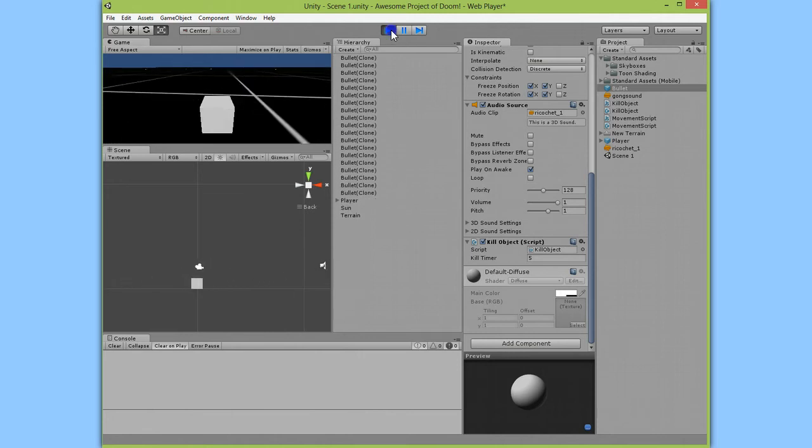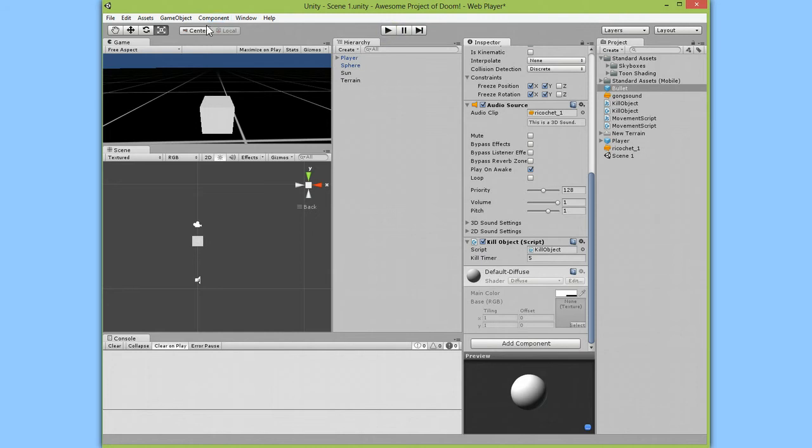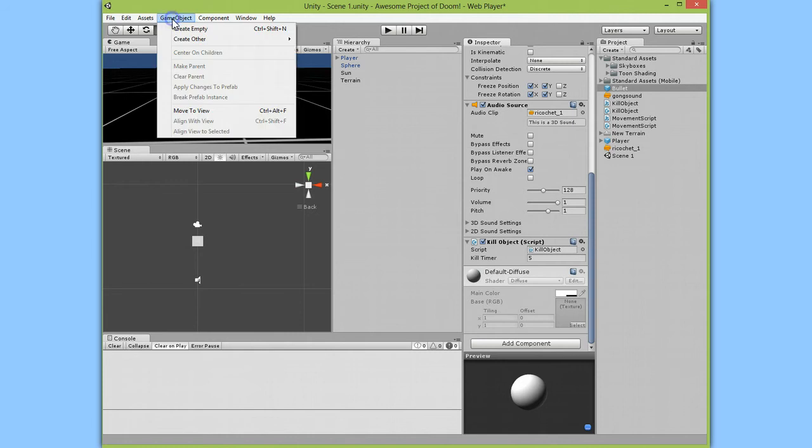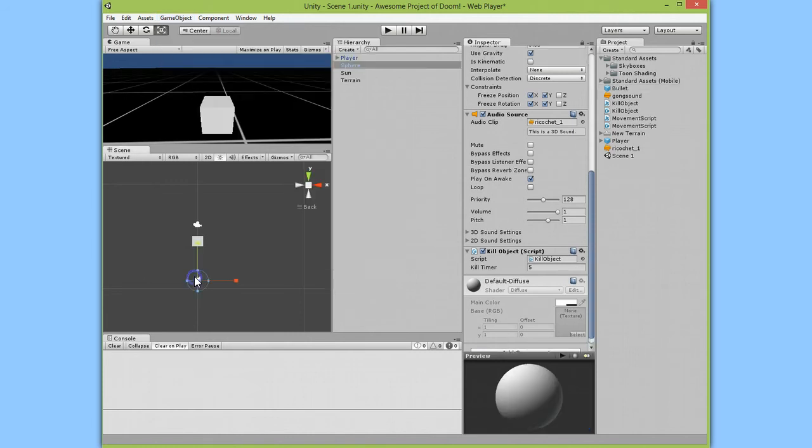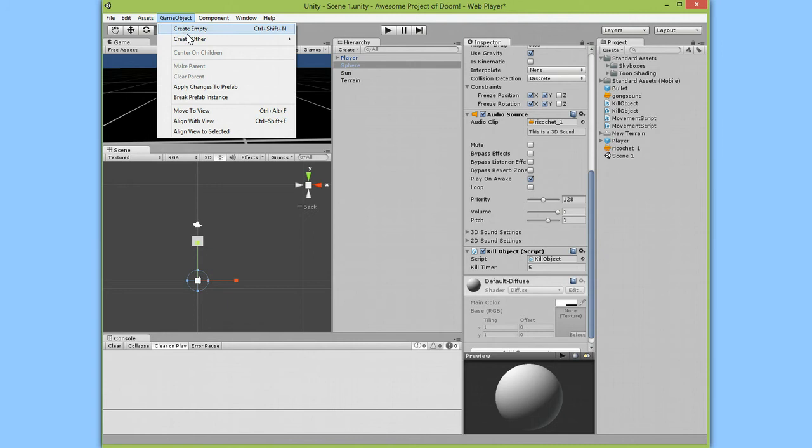Interesting. Now that's cool, but the problem is if we rely on physics to handle our collisions with fast moving objects like bullets, we're going to run into a very interesting issue. To illustrate this, let's create an object.